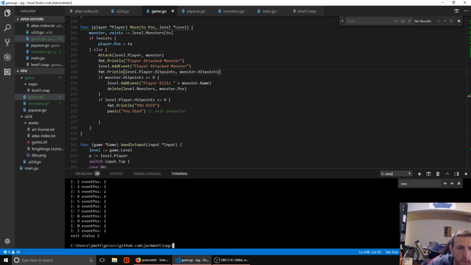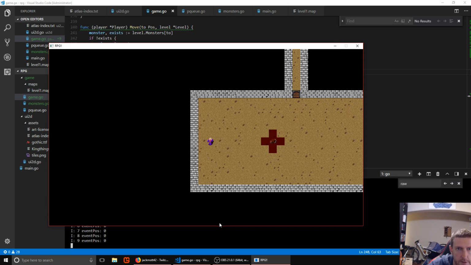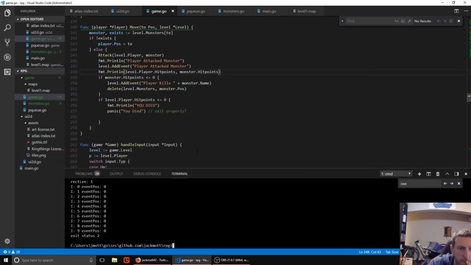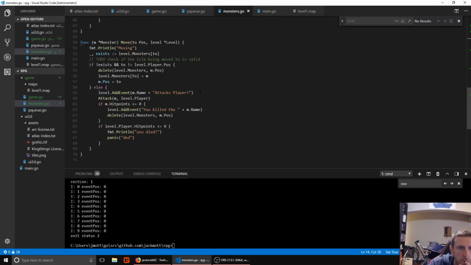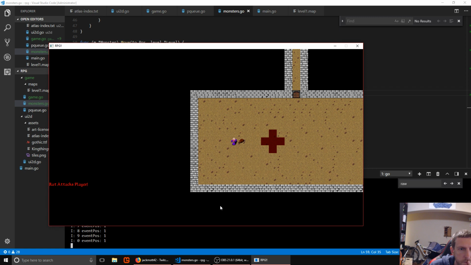The other thing this event system will be good for is debugging. It'll let us see stuff more easily than just printfs down here. Okay. There is a typo. Yeah, needs a space there. All right, cool.